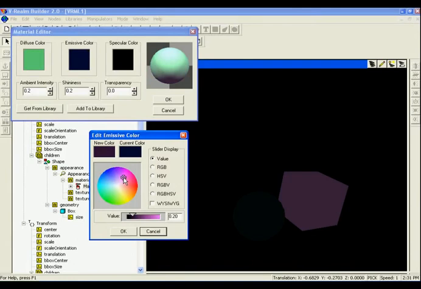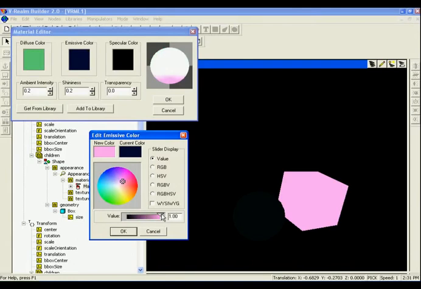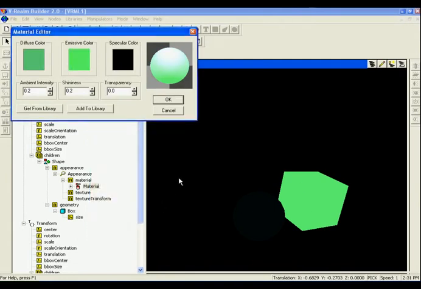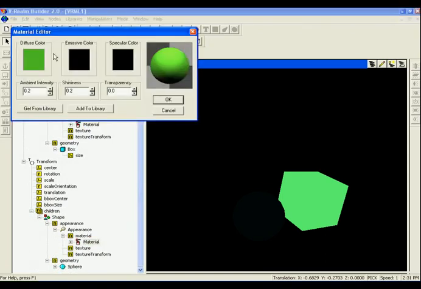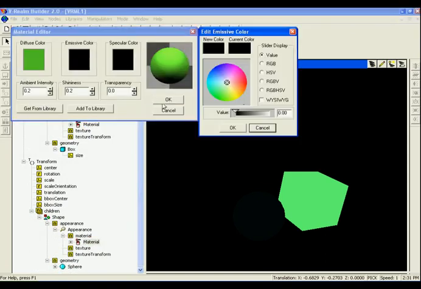So I can come in here and I can crank this up and make it look like a neon light almost, and no matter what color I set here, that's the color that the object is going to give off. But notice that there's no shading here. The light source is evenly distributed. It's almost like a glow. So it's coming off of every single face, and you can't tell the edges of the box anymore. If I do the same thing with the sphere, it will just look like a complete flat circle.